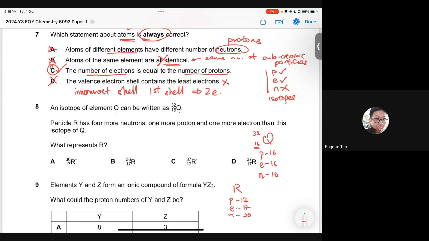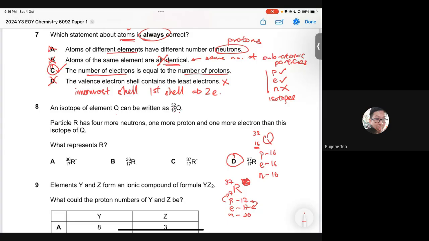Okay? So in this case here, R will be the chemical symbol. Proton will be at the bottom, so that will be 17. Proton plus neutron will give me the top, so it will be 37. Then the last one for this whole thing here is to know whether it has a charge. Because protons and electrons are the same, the charge will be 0, which means there's nothing there. So therefore, out of all the answers, my answer will be D over here.